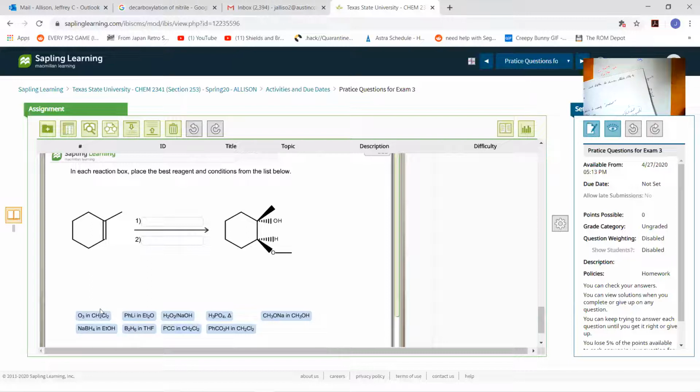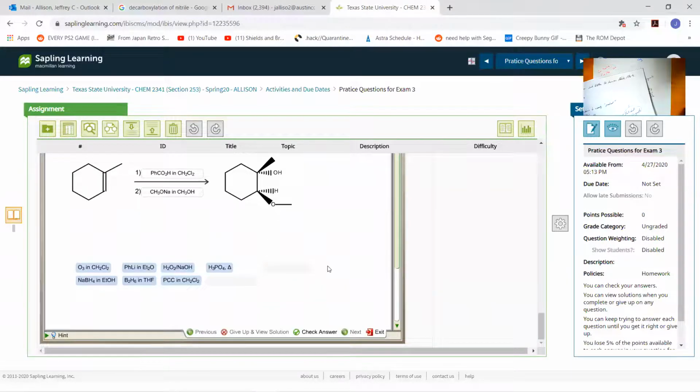The only other oxygenating reaction here is going to be this one right here. So this is a peroxy acid similar to MCPBA. So I'm going to use that as my first reagent. That should give me my epoxide. And then if the epoxide is attacked on the less substituted face, this is something I went over in the notes, that's something that's going to be base catalyzed. So that means I need to use a base. And so if I use methoxide, that should attack at that position and open up and give you this particular ether. So this is something we went over at the end of chapter 11. So I'm going to check that.